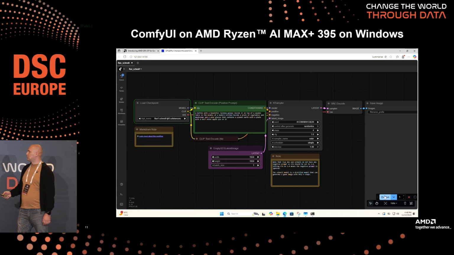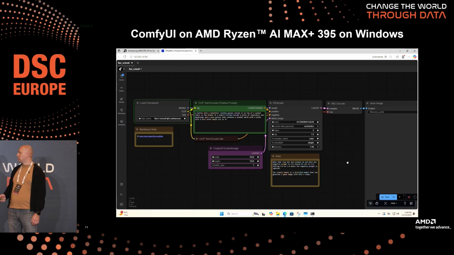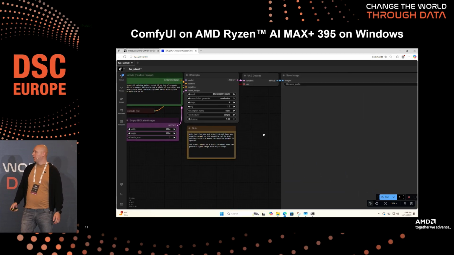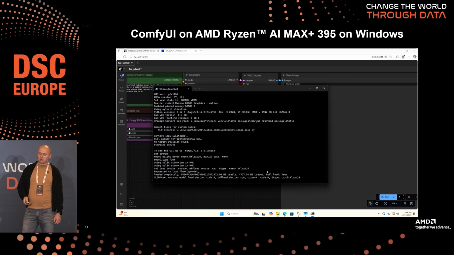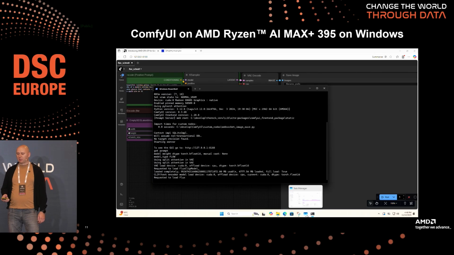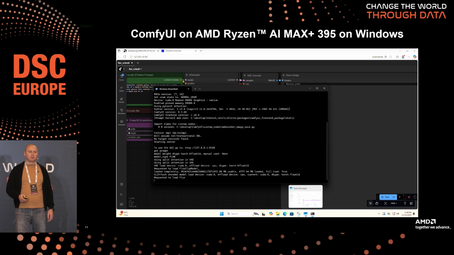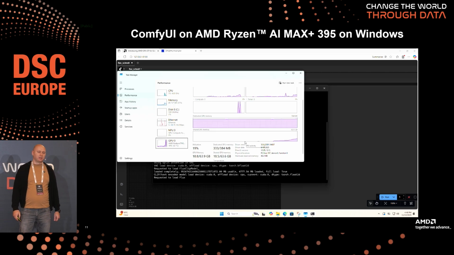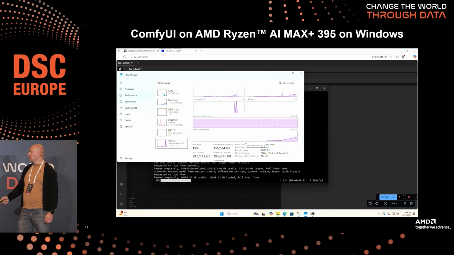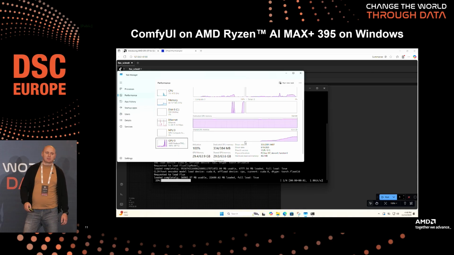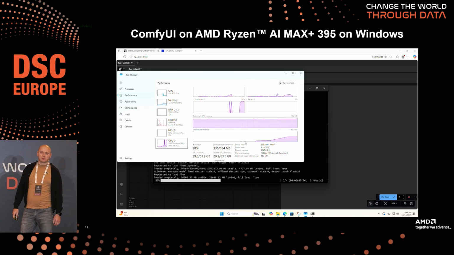You can type the prompt that you want. You can specify the number of steps, but this network is able to generate good images in only 4 denoising steps. You can see that GPU activity is going up to 100%, and everything is running locally on this Strix Halo.